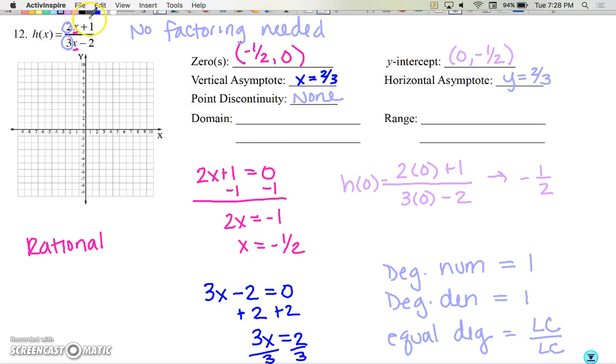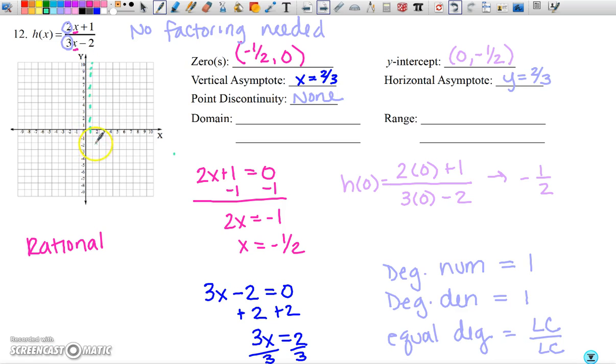All right, so your vertical asymptote is at x equals 2/3. So we're just going to estimate here and just kind of draw our line. It's not really all that perfect and wonderful, but it's all good. And then y equals 2/3, same thing. It's not going to be right on a line. All right, there we go. Our y-intercept happens at a negative 1/2, which is here. So that means this portion of the graph is going to happen on this side, and then this curves up this way as well. And this one should not come back out. That's just because of the pen. So don't make that happen.